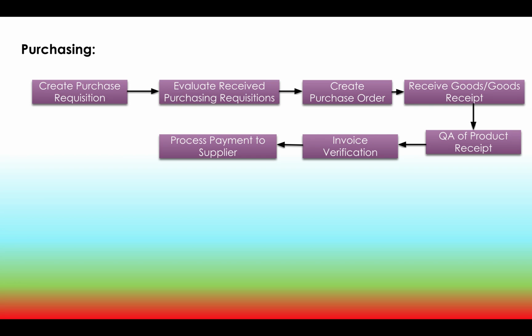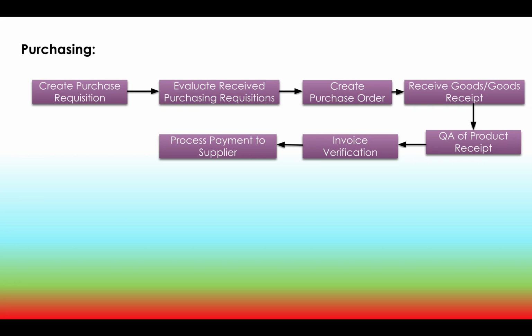These are the steps involved in purchasing. Some companies, when they receive goods from the supplier, do a quality inspection on the goods. This is an optional step, but some companies follow it. This is the purchasing process in most organizations. After processing payment, the goods are sent to production, or if it is a service, they consume the service. If it is a raw material, they send it to production for making a product.